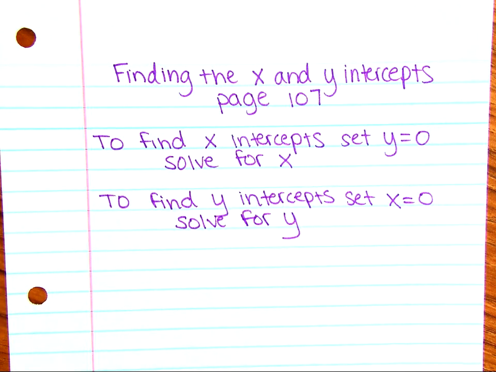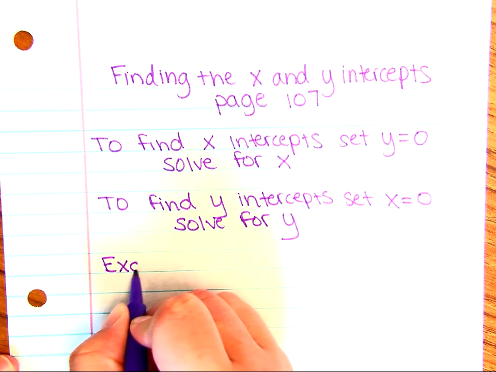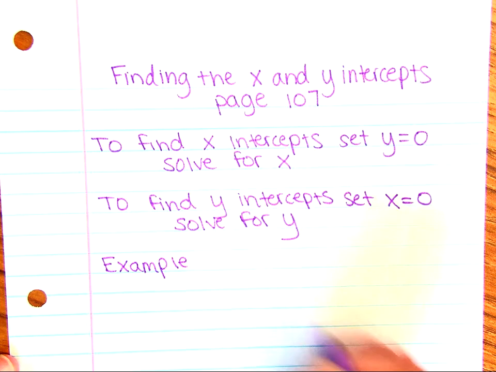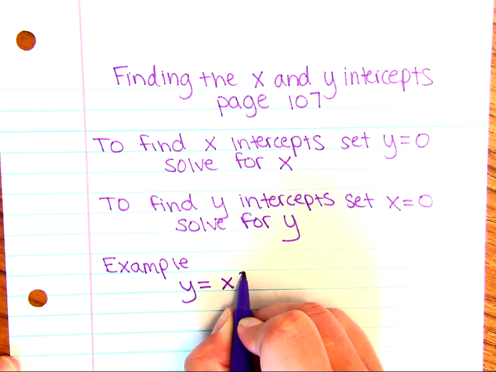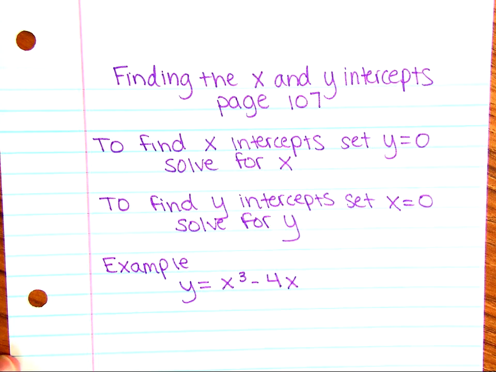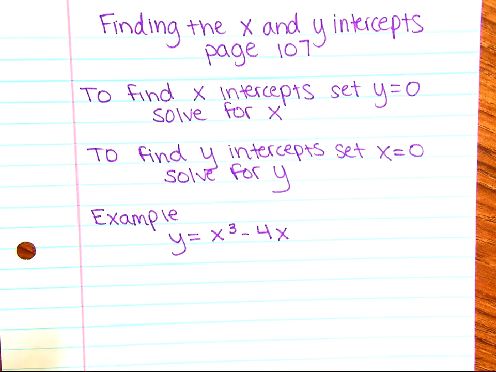So let's do an example. I'll give you the problem. You might want to see if you can do this. This is something you've already done before, so now might be a good time, once I get my example problem written, to pause the video and see if you can do this. A lot of this should be review for you guys. So we're going to find both the x and y intercepts of that cubic function.